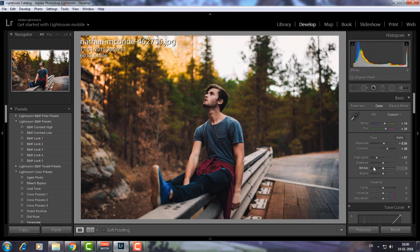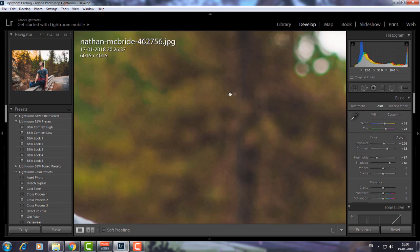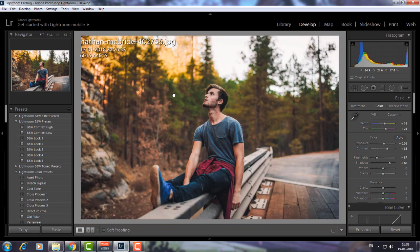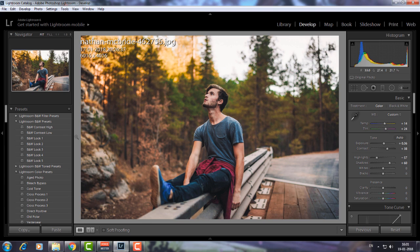When it comes to shadows, remember one thing: every time you decrease the highlights, you have to increase shadows towards the positive side. By following this rule, I'm going to increase shadows almost 60. Okay, 60 will be fine, I think. Let me type 60. Here you can see we got a great bright photograph. And the best part is we didn't have to compromise with quality. If we see the before and after using the backslash button, previously it was dark everywhere, and now we have light everywhere. But this is not enough.